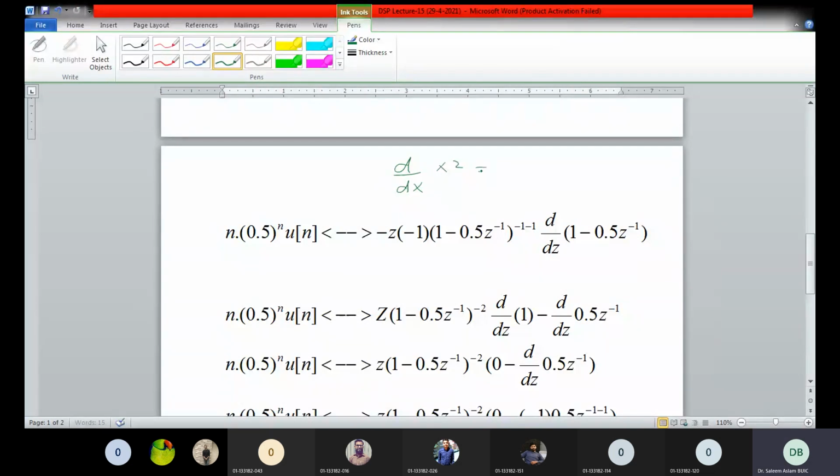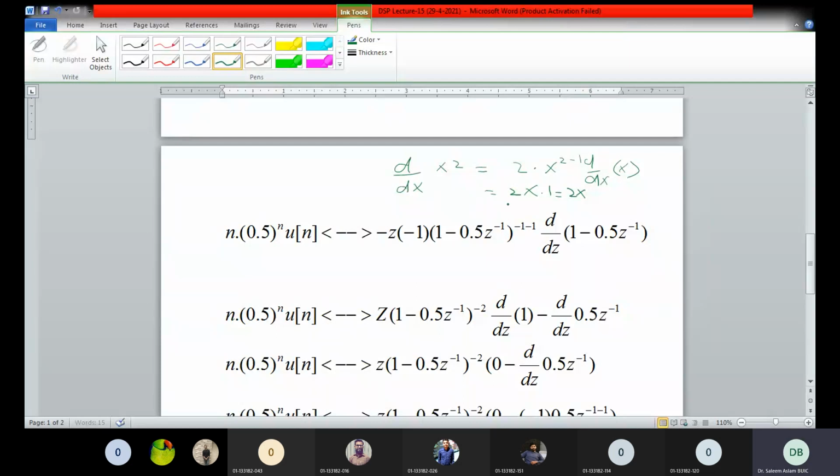So how do you calculate the derivative? It would be equal to 2 times x to the power 2 minus 1, d by dx of x. So 2 minus 1 is 1, x to the power 1, and the derivative of x with respect to x is 1. So it would be equal to 2x. Agree? Based on the same principle, but now your power is minus 1, not 2.